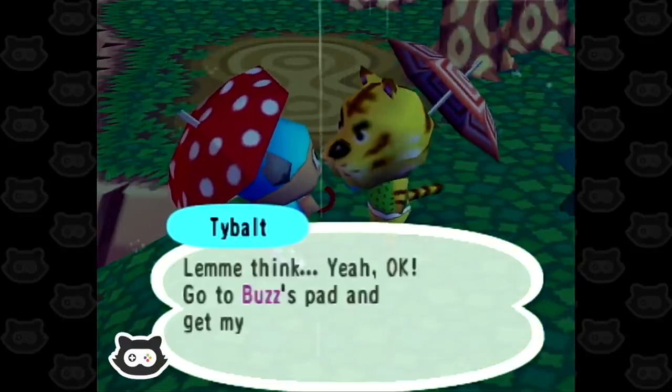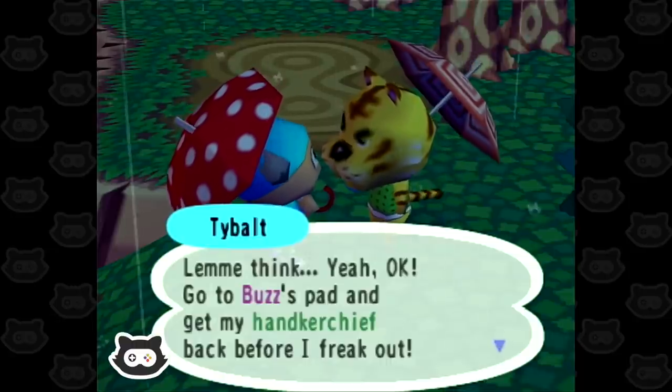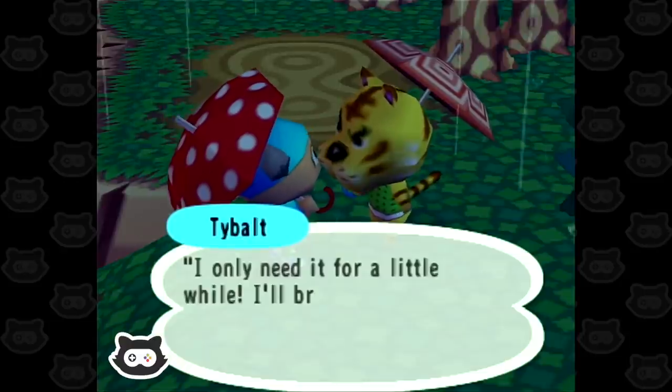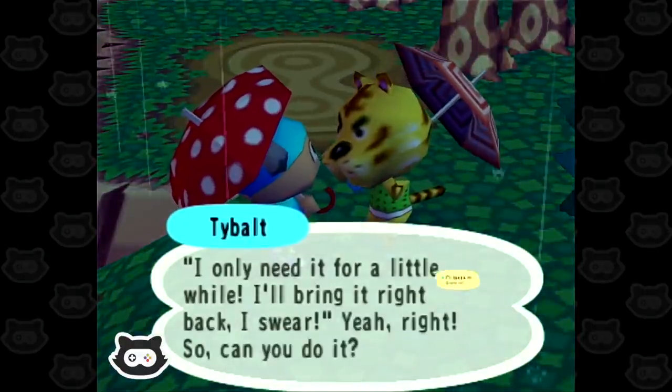Yeah, okay. Go to Buzz's pad and get my, I hope he's washed it. Get my handkerchief back before I freak out. I only need it for a little while. I'll bring it right back, I swear. Yeah, right. So, can you do it?